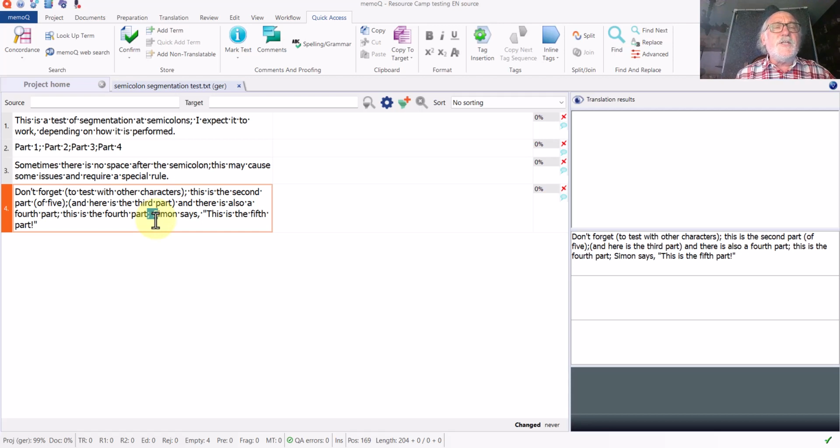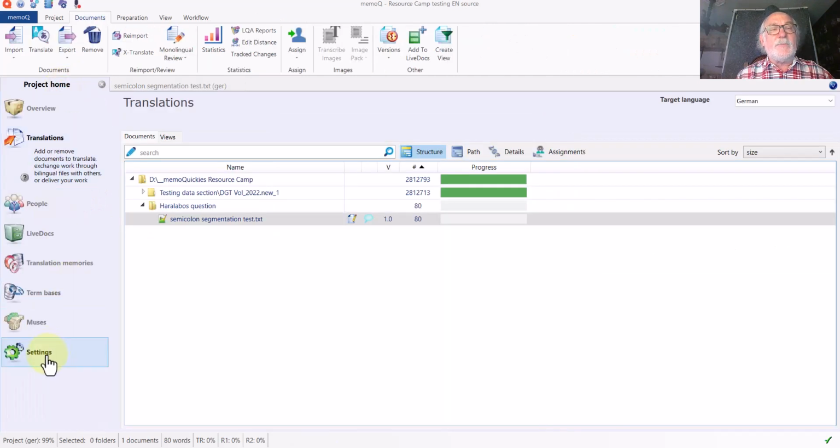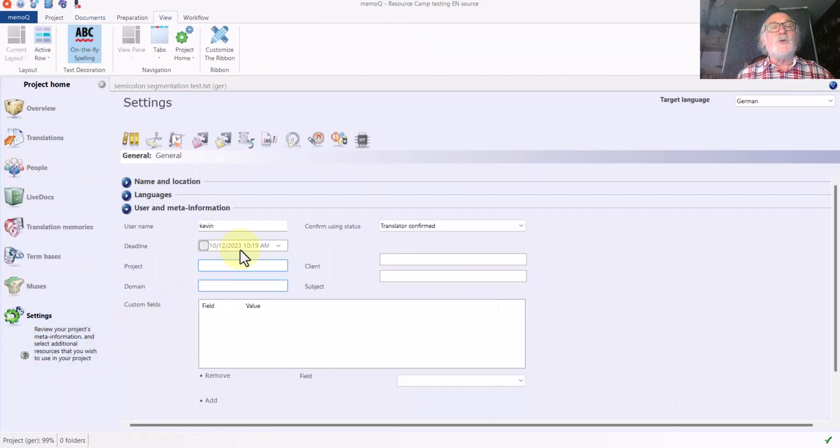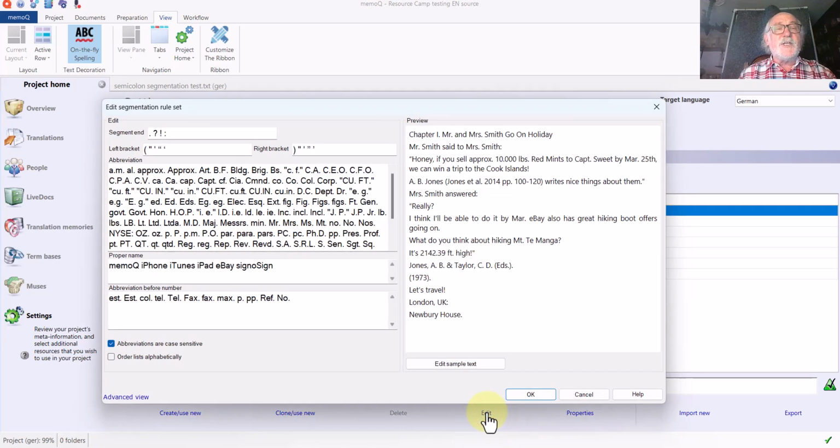Okay, well, the default rules do not recognize semicolons as anything that would trigger segmentation. So let's have a look at our rules and see how we might be able to modify those in order to segment on the semicolons. So we'll click Edit. Now, the simple assumption one might make is that we simply need to type a semicolon here in the segment end field.